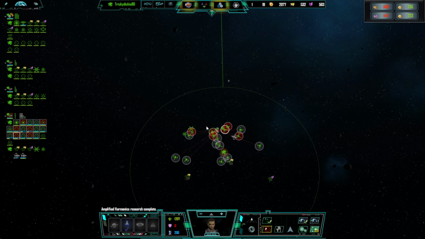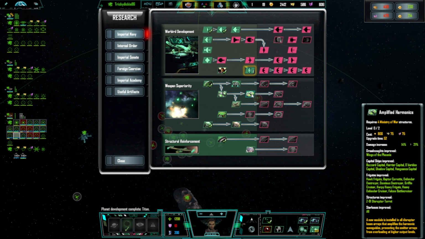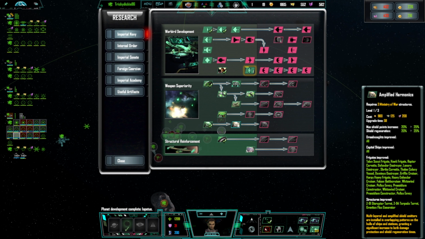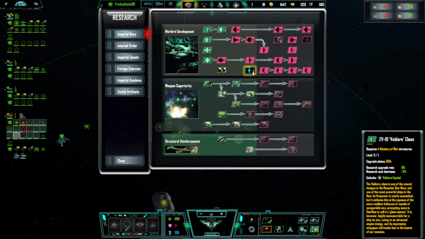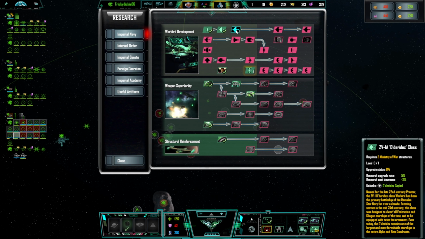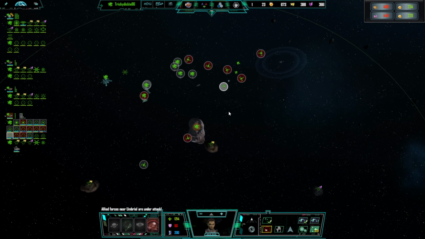Are we still having problems? I am yours to command. Not for much longer. Okay, amplified harmonics, damage increase, yes. Let's do range increase. We're researching our Valdor class, which is excellent. And we can research the Derridex as well. Brilliant. Probably need to look at this as well, actually. Getting our financial status up and running.